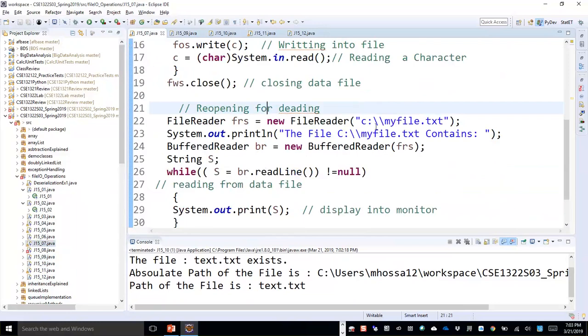Okay, another thing that I would like to mention. If you want to specify your file name within a directory or location, then you have to give it this way: C colon and a double backslash. We know that in order to get a single backslash within a string, we need to give a double backslash, right? This is why we need to give a double backslash here.